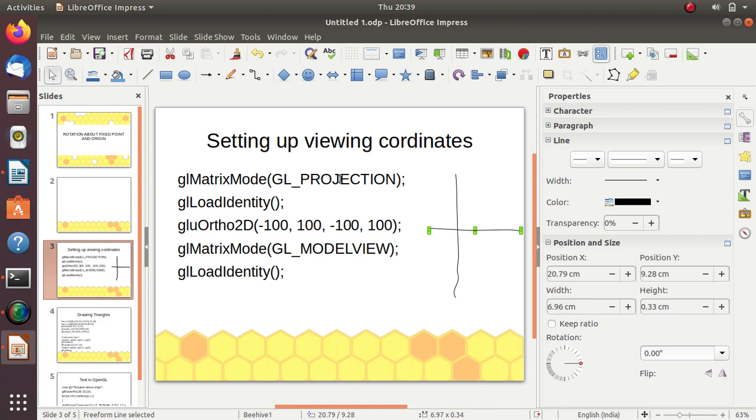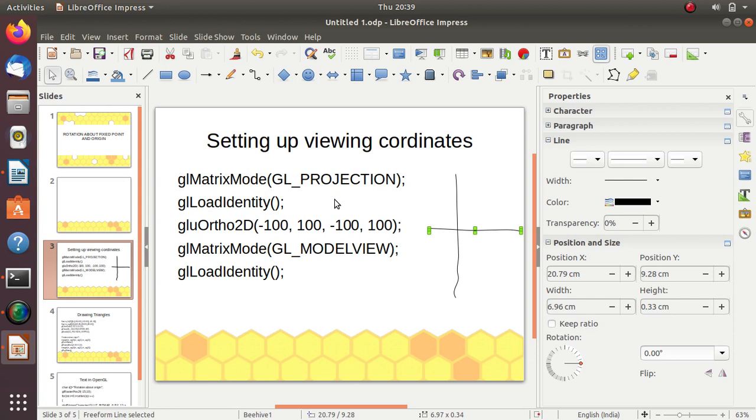Now you know that in matrix multiplications, any matrix you multiply with the identity matrix, you will get the original matrix itself, right? So in my GL projection matrix, first load your projection matrix with identity. When I set it with identity, whatever values I give next will get multiplied and will reset the values to those values.